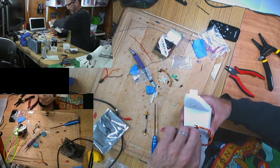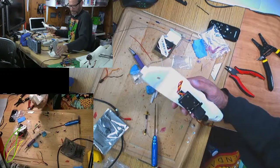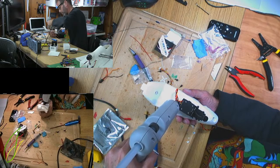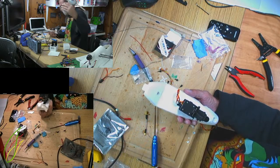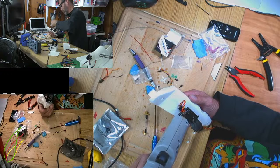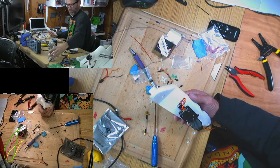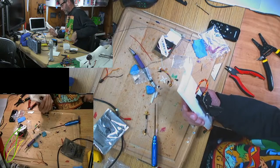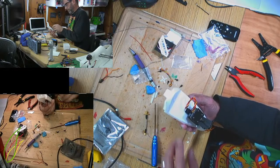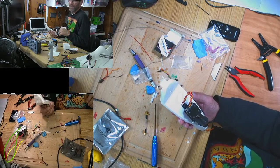I think we can. So what we're going to do is first we're going to put a blob right like that. And then we're also going to put a blob right like that. That'll provide some strain relief, I hope, for those solder joints. Of course, I haven't even tested this whole thing. I should, shouldn't I? We'll get to that.